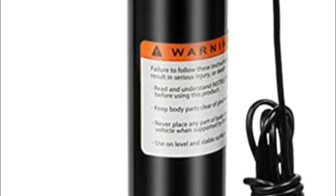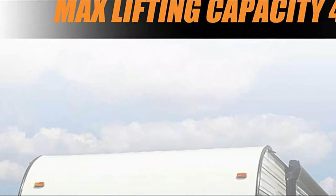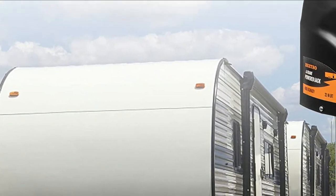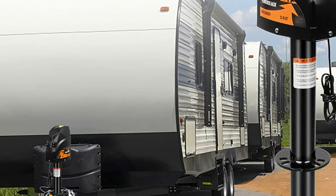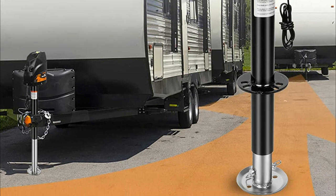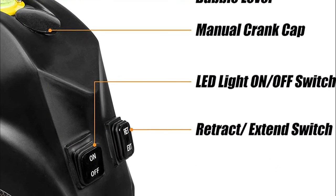Press the button on the jack and it will raise or lower itself automatically, making it easier to save valuable time and effort. Six mounting holes are available which will fit on any A-frame trailer or RV, 5th wheel, boat, and camper. The electric RV jack is made up of heavy-duty steel pipe, zinc-plated outer and inner tubes, as well as a 12V AC motor and a cover made of polypropylene.